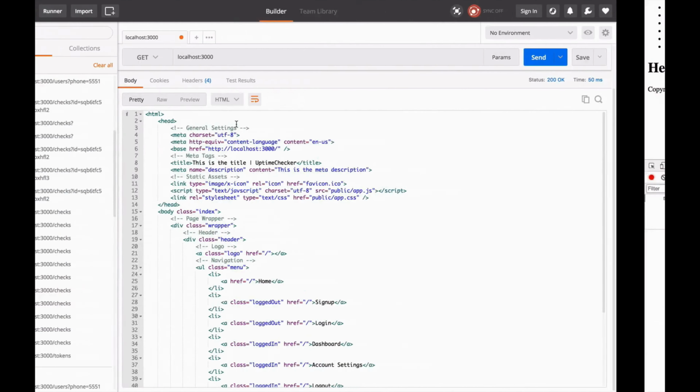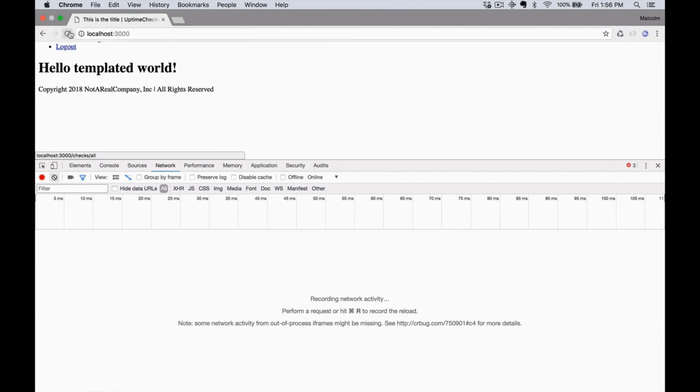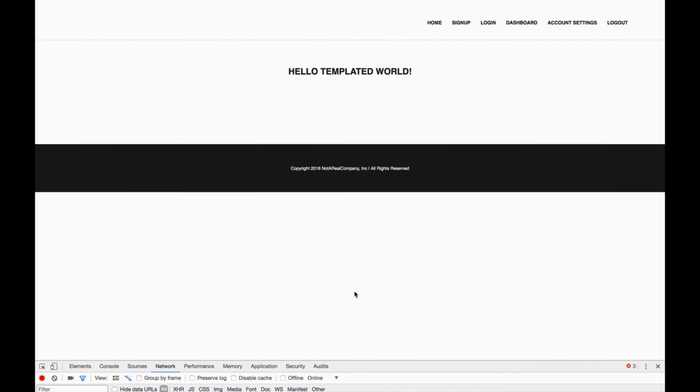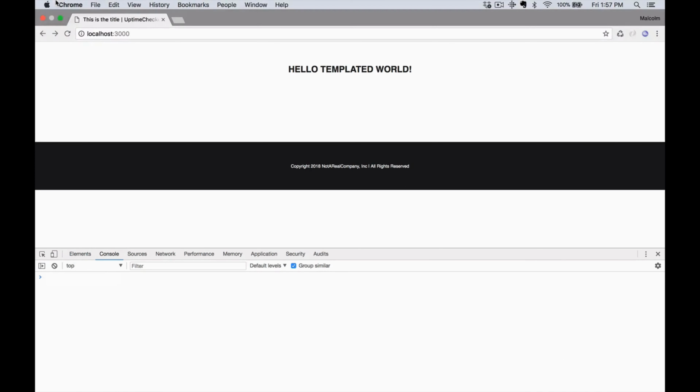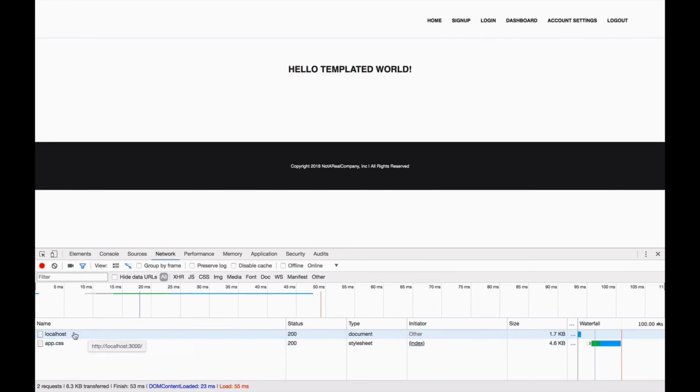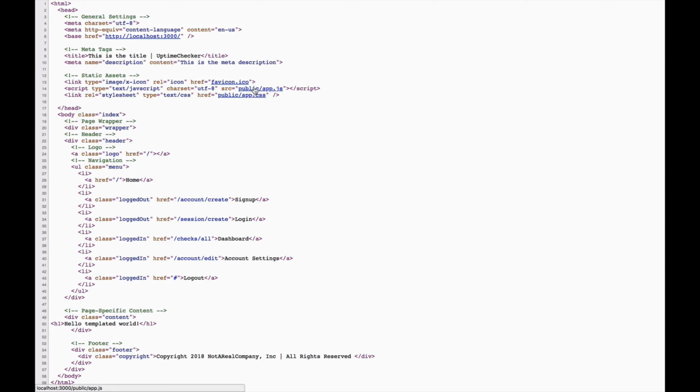Restart the app back up and try it one more time. All right, looks like we have some CSS appearing, so things are working well. But if we look in the console and refresh, we don't see that log that we put in app.js. Also, the network does not show app.js as being loaded at all. So if we view source, we can still see that the application is referencing public/app.js. So we just have to figure out what else the issue might be.